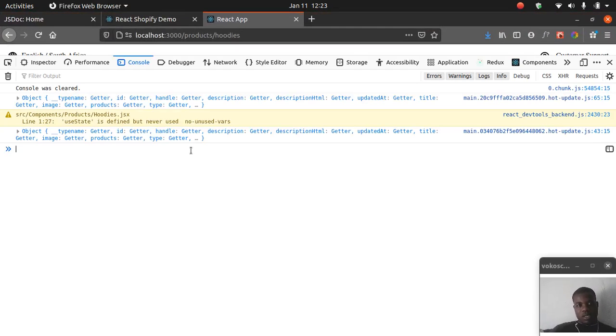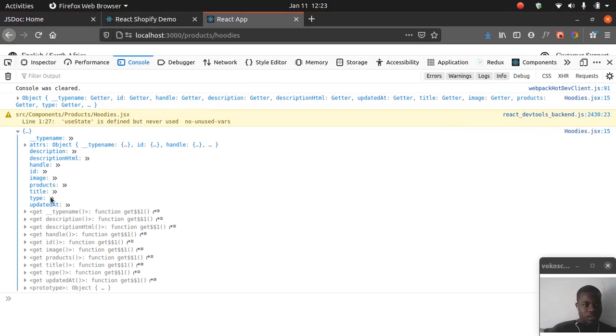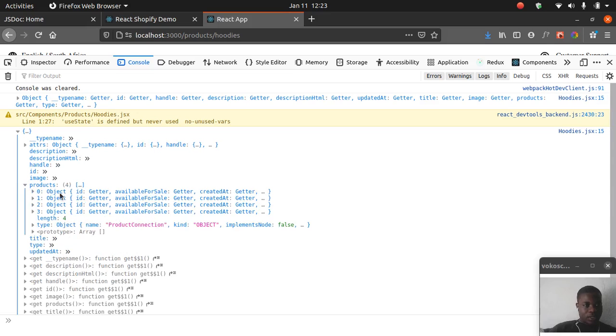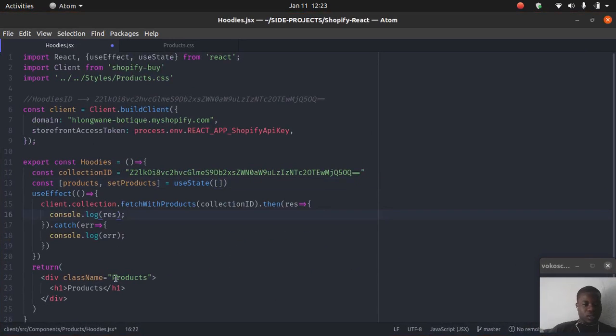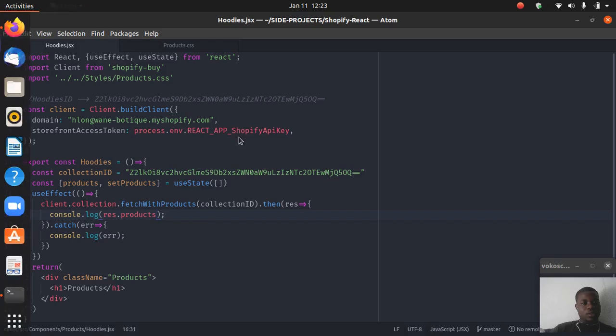So now what happens is, let's see this thing, right? Let's see the logs that we're getting, right? So what we're interested in is this product array, and then we grab that. So basically the response has the dot product. So if I were to show you that, so if I say response dot product, that should come properly for me, right?